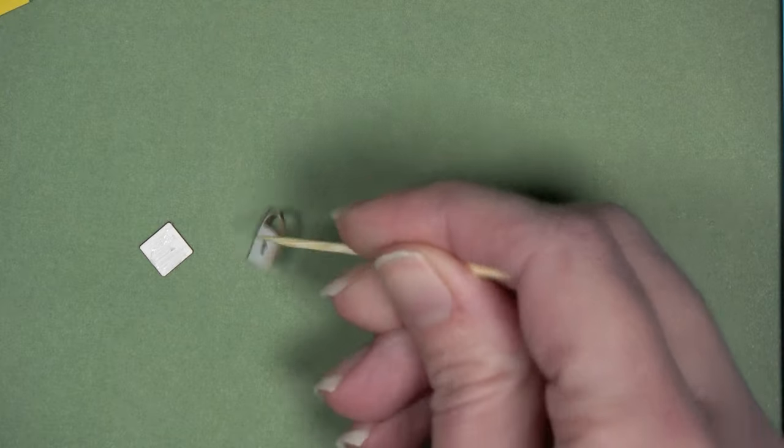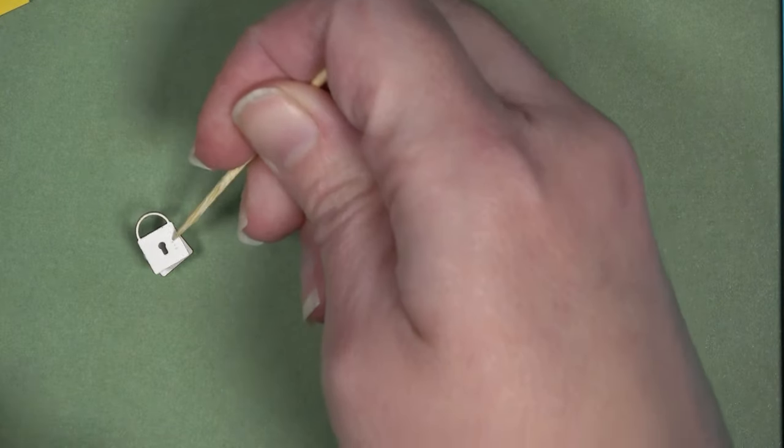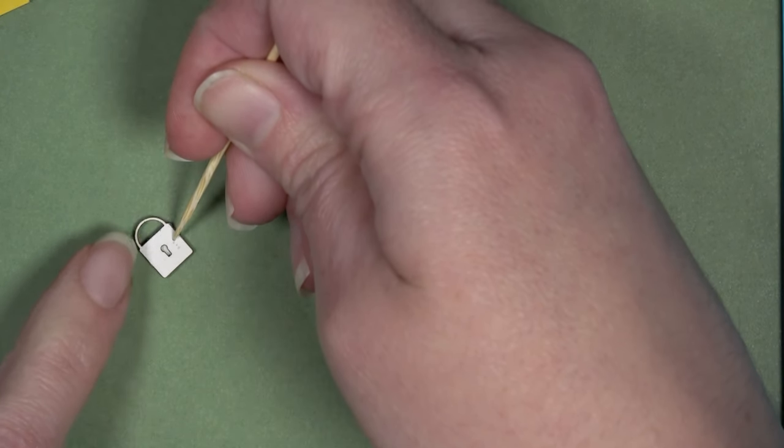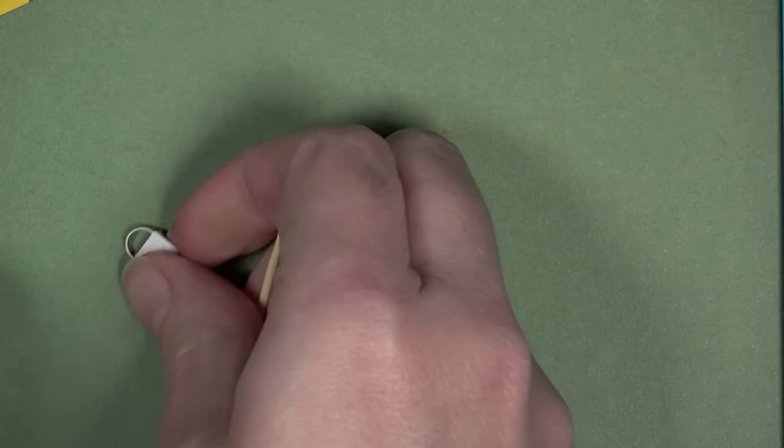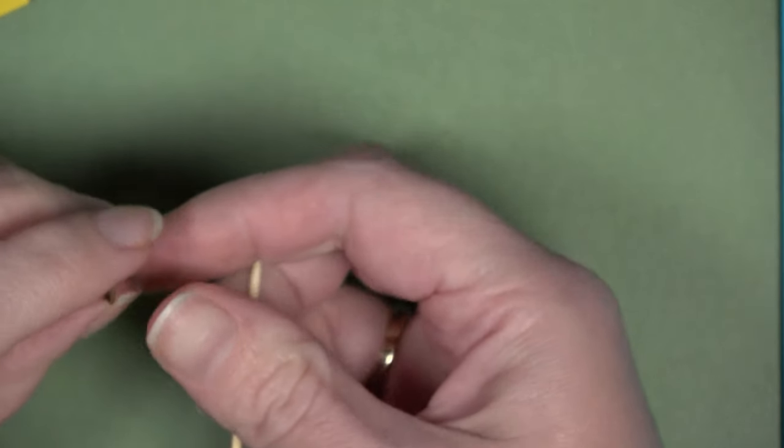Once I'm done with that, I'm going to add glue to my pieces from section one and glue the pieces from section two on top of that. Again, I'm going to make sure and line up all the sides so that everything meets as best as possible.